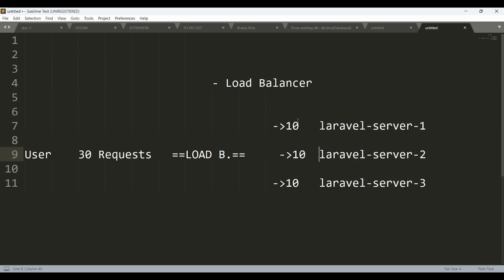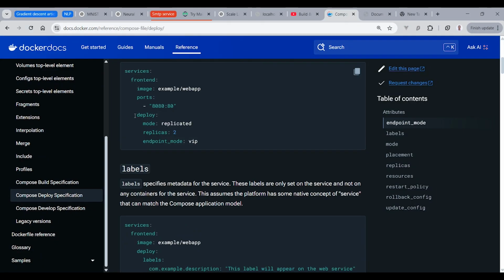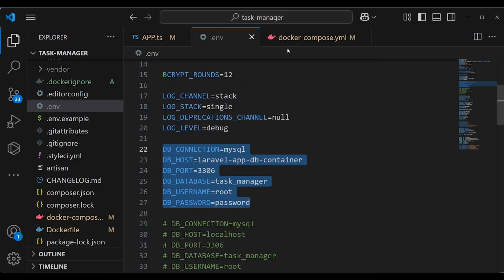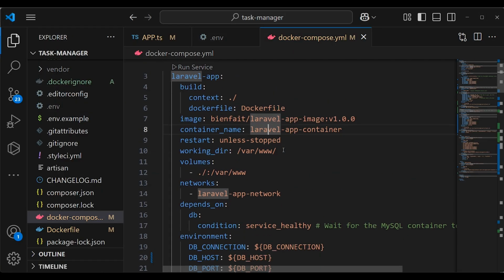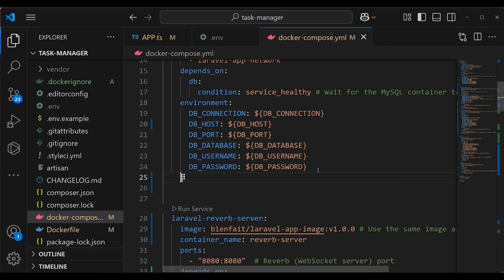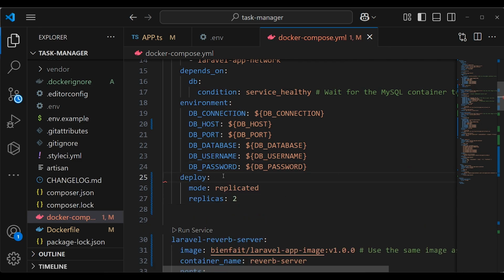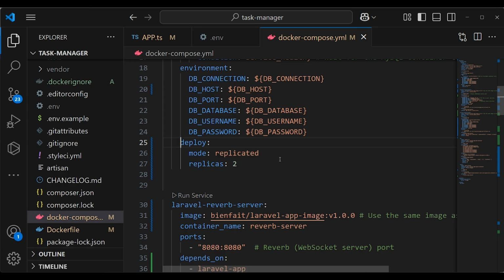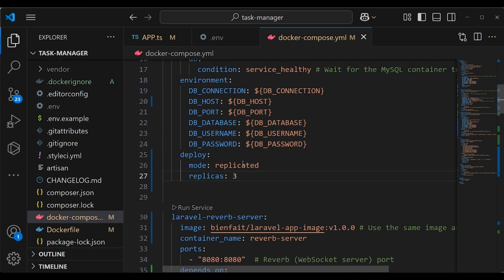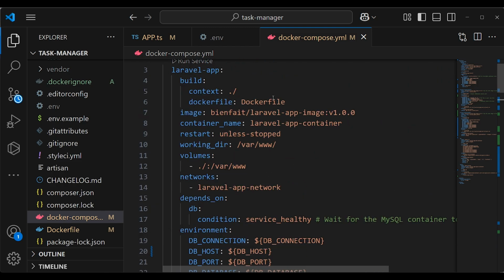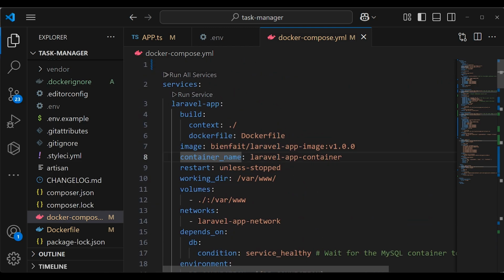Now we are going to learn how to use it in practice. Now what I'm going to do, I'm going to copy something here, and we are going to add this line. Let me head in the Docker Compose YAML file, and we are going to move up here. And here, I'm going to add these 2 lines. And then here, we are going to deploy 2 replicas. And I can say 2 services of our Laravel app. And then I pass 3. We're going to run 3 instances of our Laravel app. And then here you can see the container name. I'm going to comment this line. Docker daemon is going to generate a name for the Laravel app service.